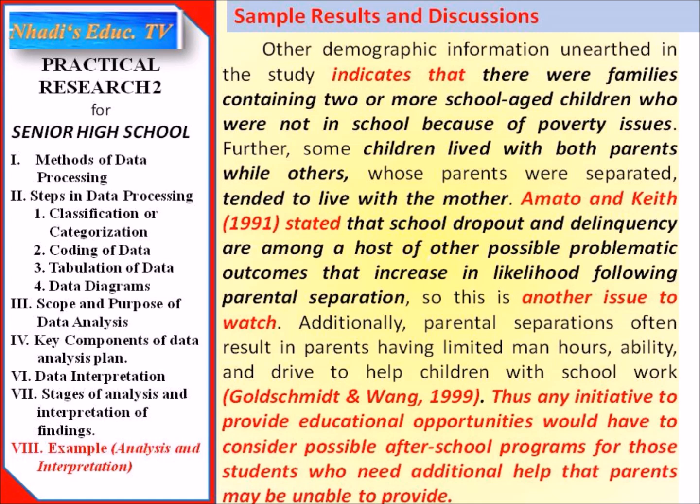Furthermore, some children live with both parents, while others whose parents were separated tended to live with the mother. So this is their implication. And the cited study from Amato and Kit of 1991 stated that school dropout and delinquency, among a host of other possible problematic outcomes, increase in likelihood following parental separation. So this is another issue to watch.